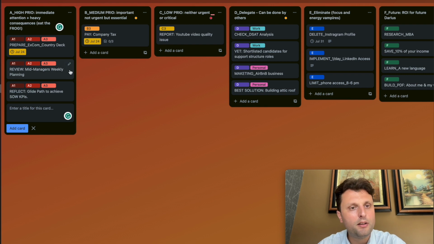The second task, in the A category over here, top priority, is review mid-managers' weekly planning, right? We're going to have a separate video on this in which I'm going to share the template that I've used with my managers in order for them to plan their efforts, their actions, and their weeks.